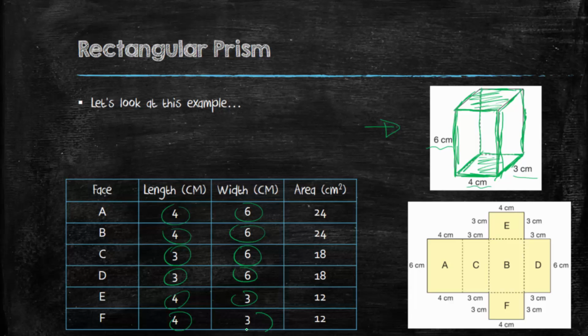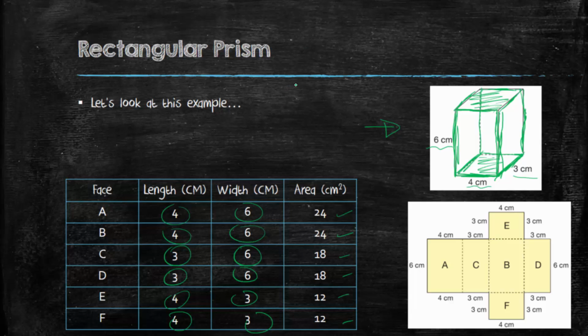There's 2 of them. Okay, so when we're calculating the surface area of a rectangular prism, we have to kind of open it up like that, or look at it in the three-dimensional shape and figure out all the faces and find the area of every single shape. So here I have the different faces, and I've found out the area: the 4 by 6 is obviously 24 centimeters square, another 24 centimeters square, 18, 18, 12, 12.